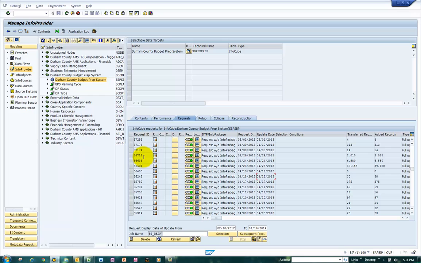But that said, it still doesn't answer the question why 12,000 records for fiscal year 2013 were changed when the SBS prep system was in fiscal year 2014.